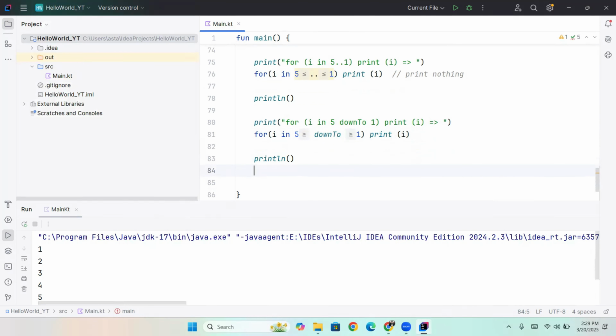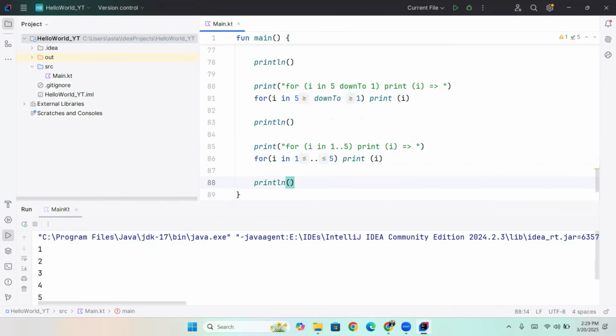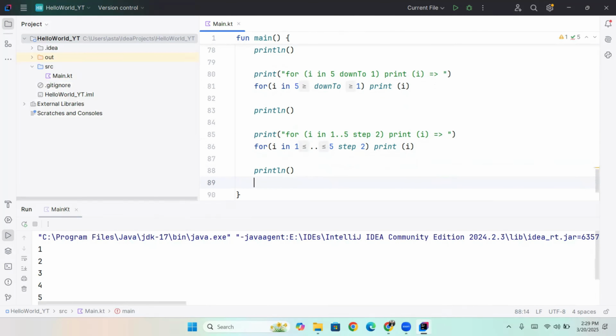Similarly, if you want to move with multiple steps, like you are moving here by using 1. Let's suppose you want to go from 1 to 5 by using a step of 2. So here you will write step 2. It should skip one number. It should print 1, then 3, then 5.